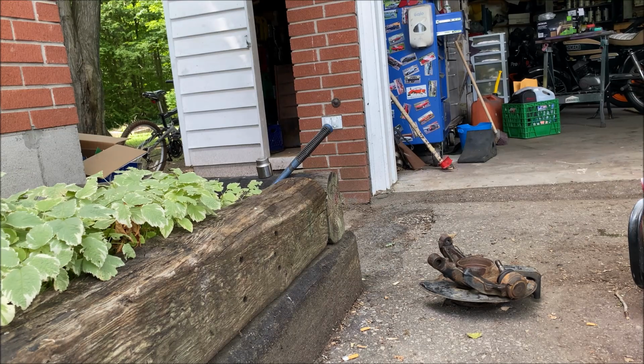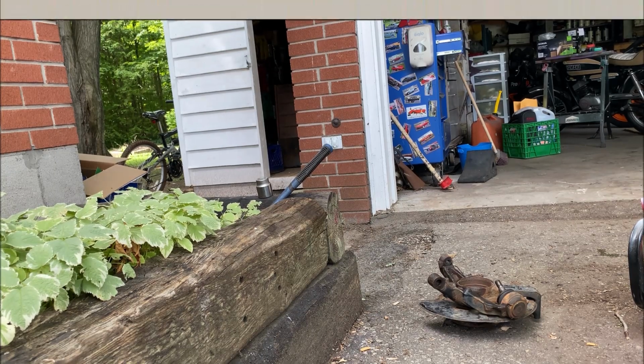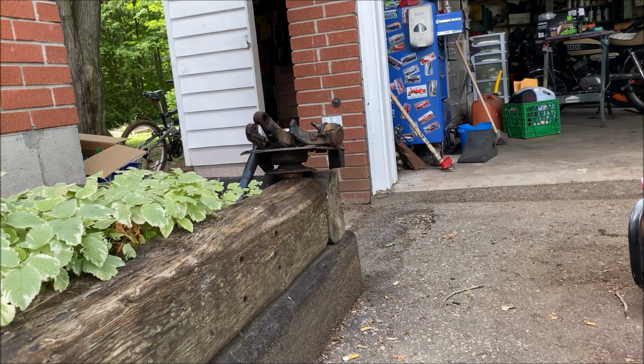And I could use my bearing press. Oh God, should I? I'm trying to show this with as few specialty tools as possible. No, I'm just going to tap it out. Screw it, I'm going to tap it out. As usual, as soon as I turn off the camera, it takes like 3 or 4 more whacks and it's all done. I could have just left it running for another 5 seconds. But anyway, I'll let you see the last couple of whacks.